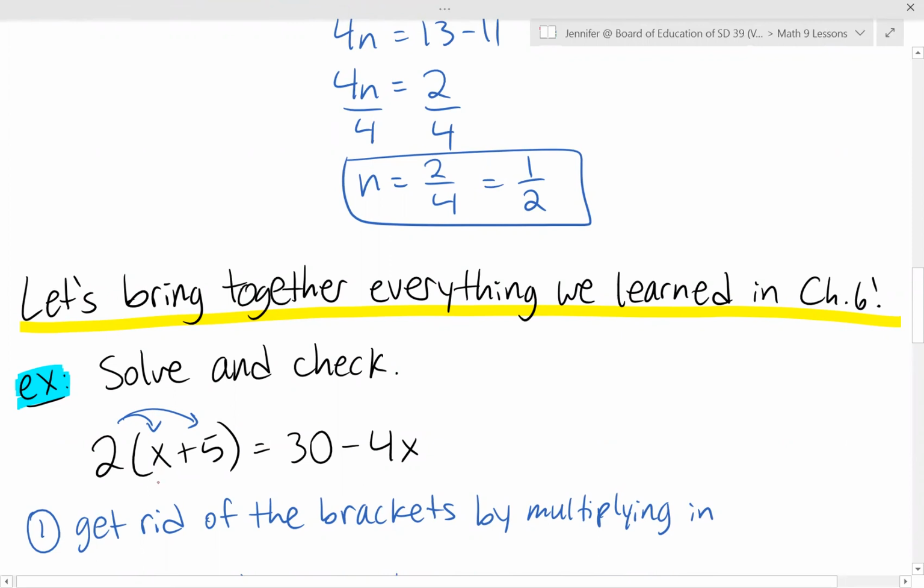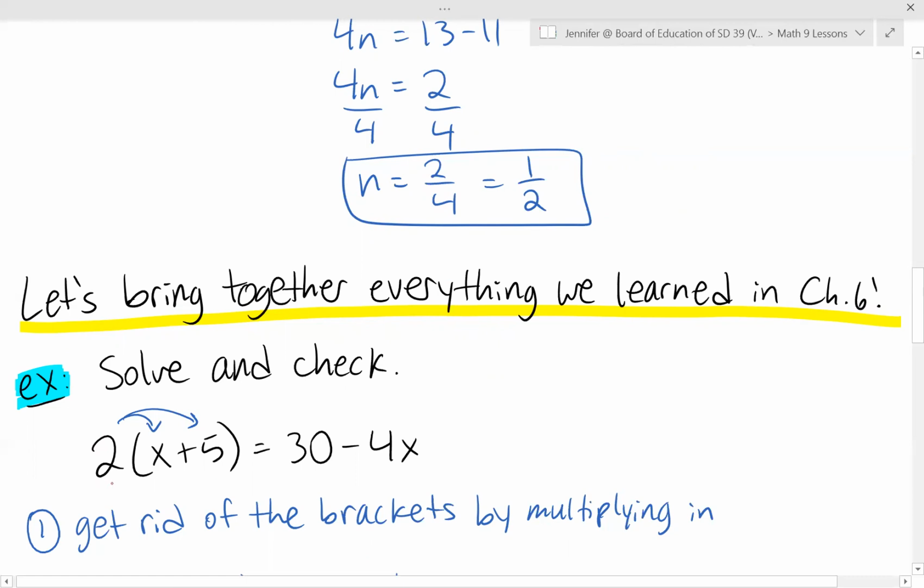Like if we look at this, the first thing I notice when looking at this equation is we have an x here and we have an x here. We know we need to combine those together in order to solve for a single x. But how do we do that when this x is locked in with those brackets? We can't do anything until we get rid of those brackets. And remember when we were learning in 6.2, there's 2 methods to get rid of brackets. Either multiply the number on the outside into the brackets, which is what I do here, or divide both sides by whatever number's on the outside. Either of those are fine.